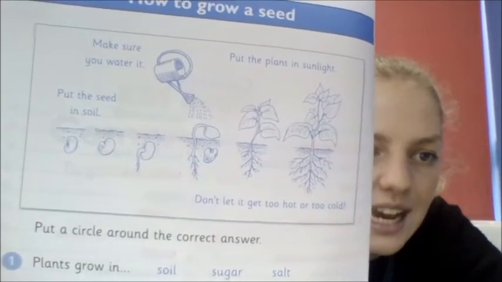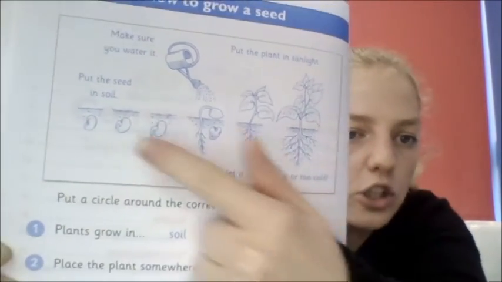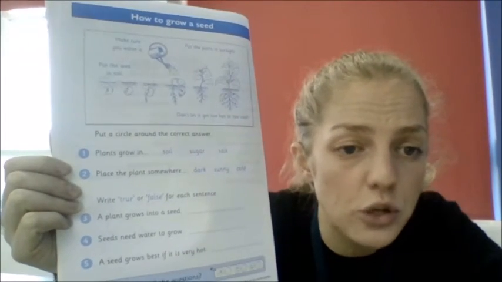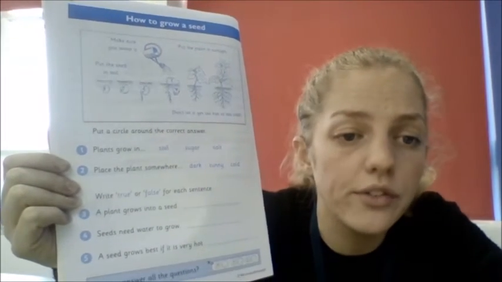For 3, 4 and 5, it says write true, so something that's correct, or false, so something that's wrong, for each sentence. For question 3, it says a plant grows into a seed. You'll have to read the text again and look at the pictures and they will tell you the answer. Then you choose to write true or false.